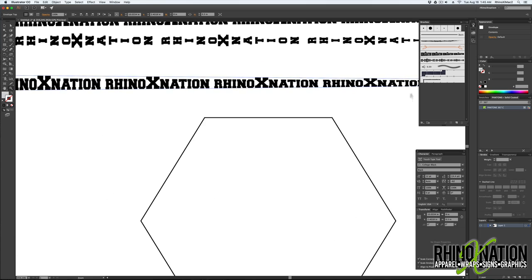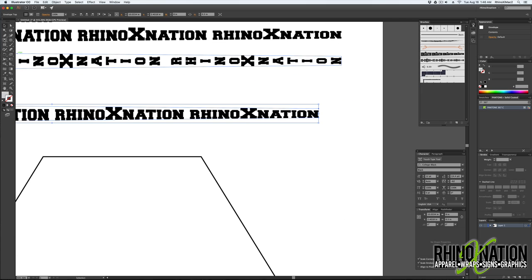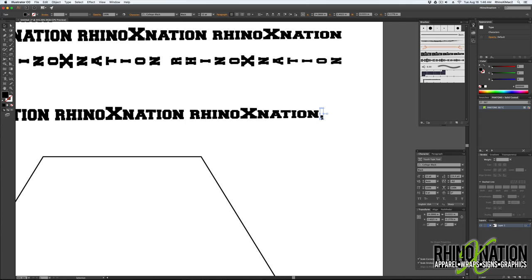And we'll zoom here on this. We'll get our text tool. And we're just going to type a period, and then we're just going to place that here and just scoot that over a little bit so we have some space in between there. So we'll select that period, we'll come over here and we'll type 0.1, and now that period is so tiny you can't even see it.